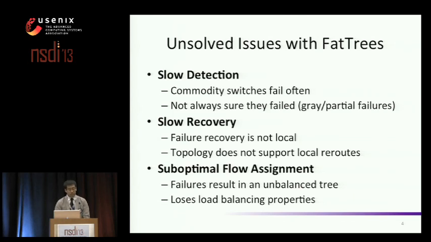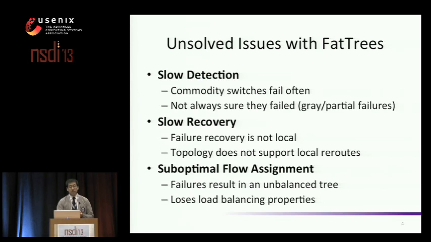The second problem is that even after we've detected the failure, restoration of connectivity is really slow. We aren't able to actually recover immediately or at the point of the failure. And this goes beyond PortLand's offloading of failure recovery to a centralized controller. As I'll show later in this talk, the topology itself doesn't allow us to do local recovery.